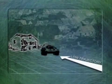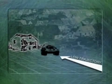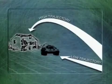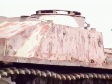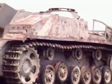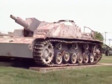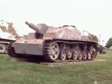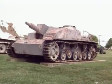Despite its undoubted success as a tank killer, there was still an infantry support role for the Sturmgeschütz. The low-trajectory 7.5-centimeter gun was an excellent anti-tank gun, but to reach infantry hiding behind obstacles or other terrain features, a high-trajectory howitzer was still required. A further 1,100 Sturmgeschütz were therefore manufactured with the 10.5 howitzer, which packed a deadly, high-explosive punch, which could be used in support of the infantry, either in attack or, more usually, desperate defense.